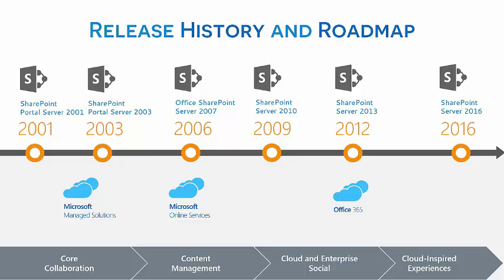They were called Microsoft Managed Solutions. What they were back then, basically private hosting. They installed SharePoint for you, they installed a server and let you use it only through the UI, but not give you access to the server. Then in 2006, it got renamed to Microsoft Online Services, and in 2012, got renamed to Office 365. In the past, how Microsoft created SharePoint is that they developed the on-prem server. So they created SharePoint Server 2010, and then they took the server, they put it in the cloud and hosted it for clients. And that's how they did it.